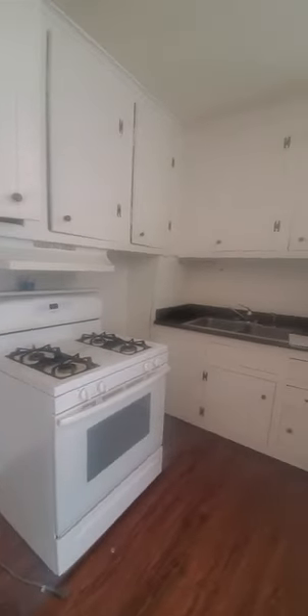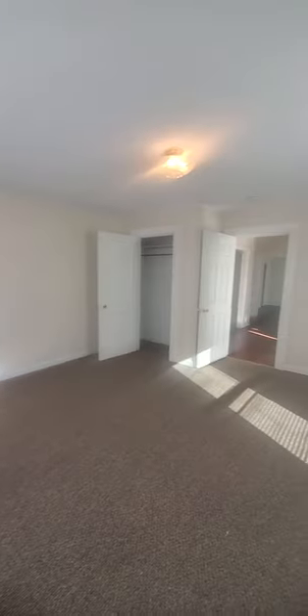Coming off of the dining room or living room is your bathroom, and you have a linen closet here. It is a stand tub, not a stand-up shower stall. And your kitchen area — this apartment is electric heat but you do have a gas cooking stove. This room is the biggest room and could either be a living room or a bedroom, and there's your closet there.